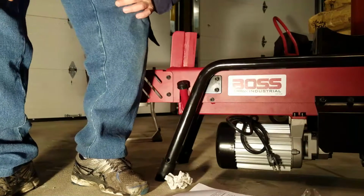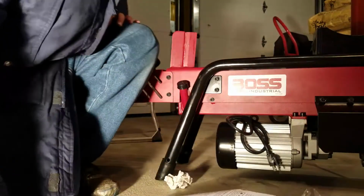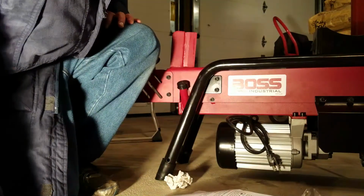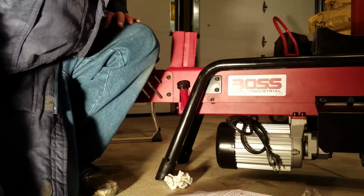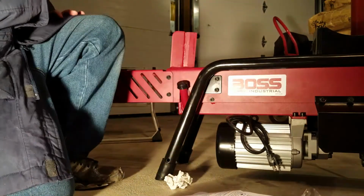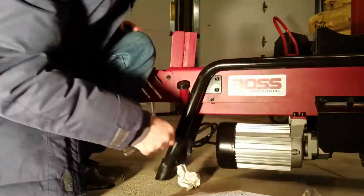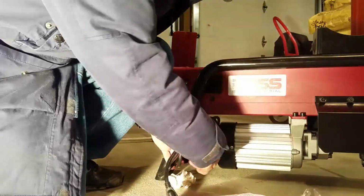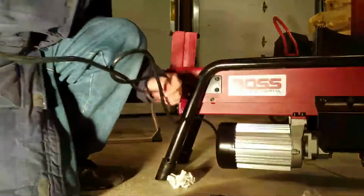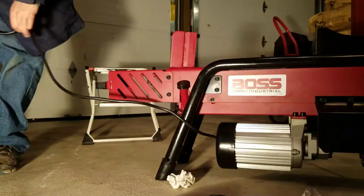But that's interesting. Alright. Yeah, I think that big bolt that I couldn't open before, that's how you drain the oil. But in any event, let's just take a look at it. We'll test it out indoors and then we'll try it out on some wood.